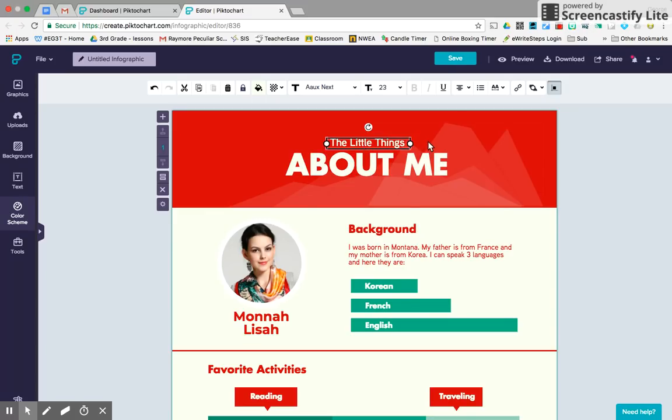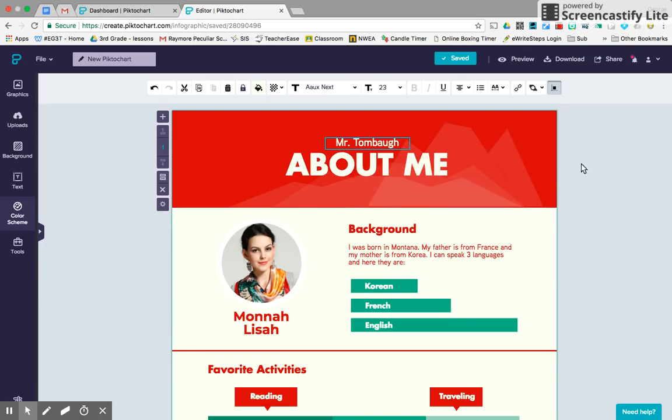To click inside this text box, you want to click once and then double click. You'll click 1, 2 with your one finger. As you can see, my cursor is now blinking in that box. And just like normal, we can select, we can click backspace to get rid of text, and we can type our name into there, into the text box.